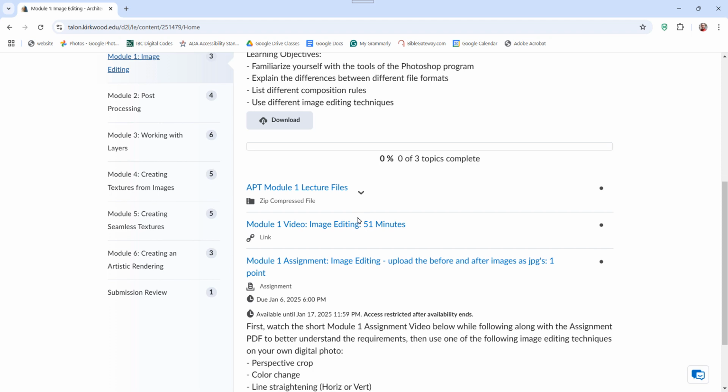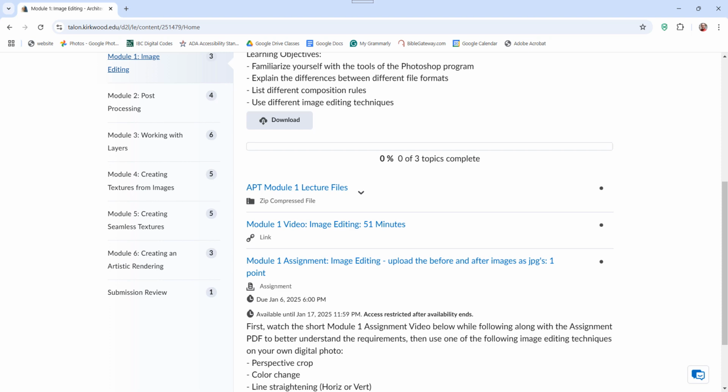Under the lecture zip file is the video, which shows its length. The idea is to work through the lecture files while watching the video, and pausing the video as needed to understand the material. Doing this will really help you get a feel for the concepts. I recommend watching the video all in one go if you can. This way you'll see how much energy and time it takes to complete a project in Photoshop effectively.